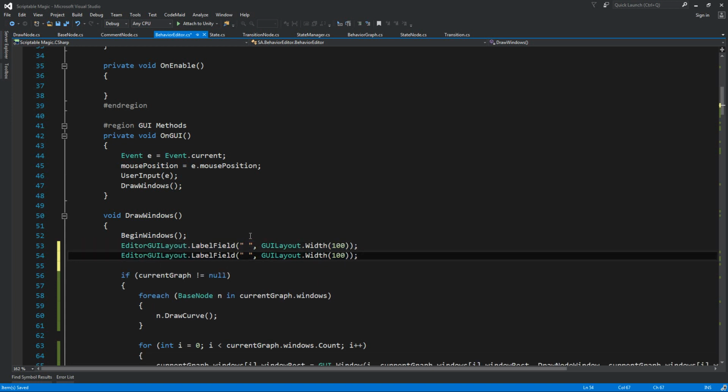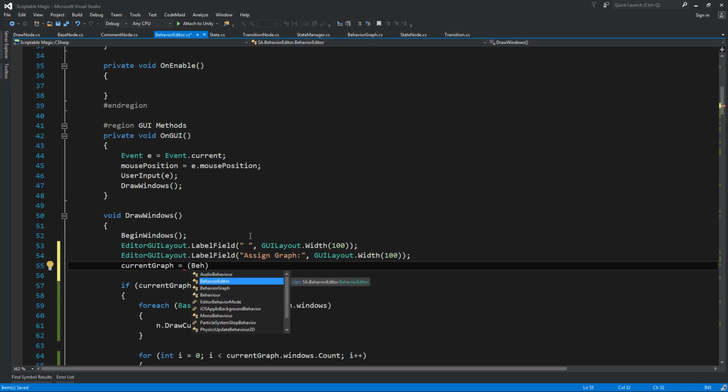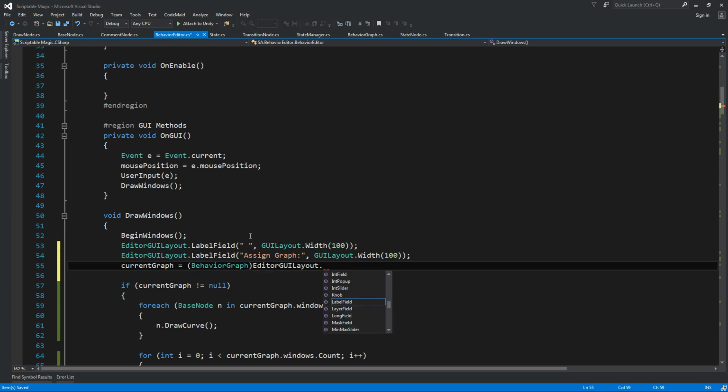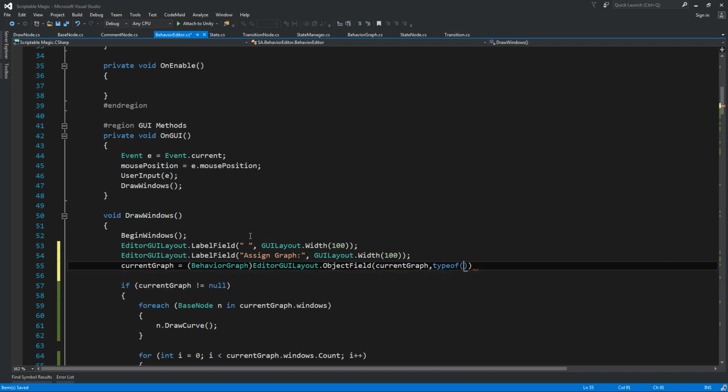Paste that below, and I'm going to write Assign Graph, and beneath that I'm going to say currentGraph = (BehaviorGraph)EditorGUILayout.ObjectField(currentGraph, typeof(BehaviorGraph), false). Okay, then it's going to be false if it's on, and we can also assign GUILayout.Width, let's say 200.